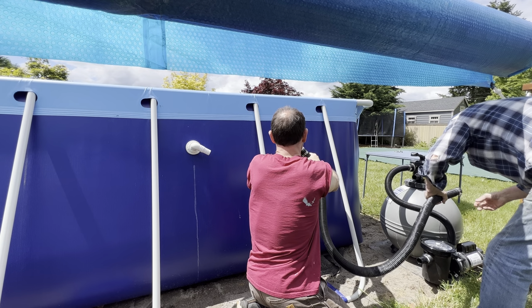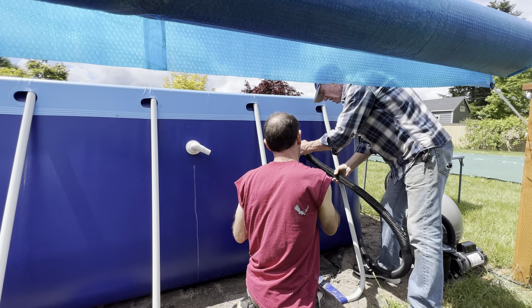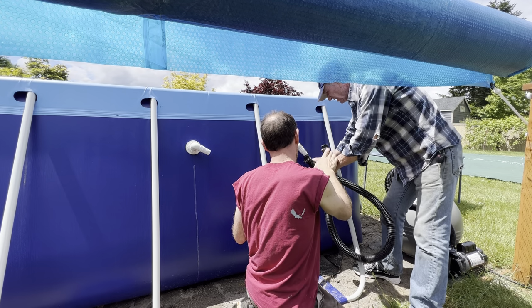See how loose this is, Dad? It is kind of odd. Maybe you put the wrong end in. Is that tighter? It's tighter to me. It looks tighter and... It is tighter. It is tighter.